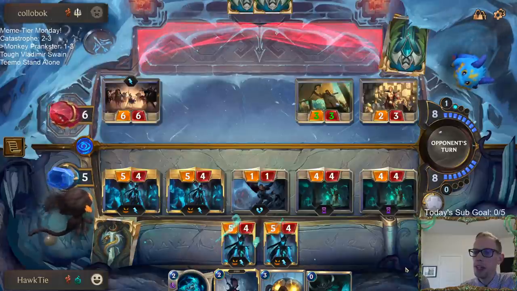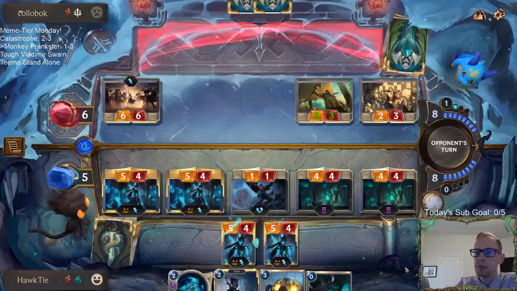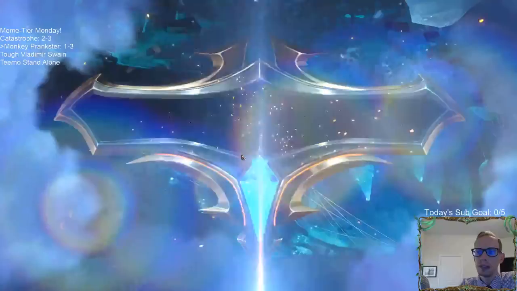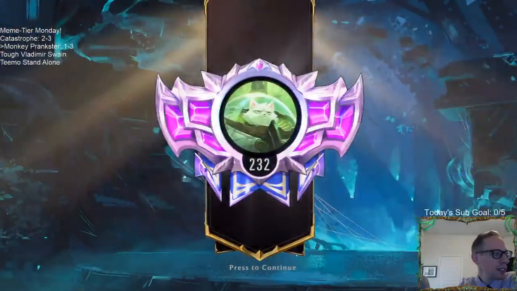Well, they don't really know how Kalista works if that's how they want to block. Blocking there just kills this rekindler. All right. 2 and 3.